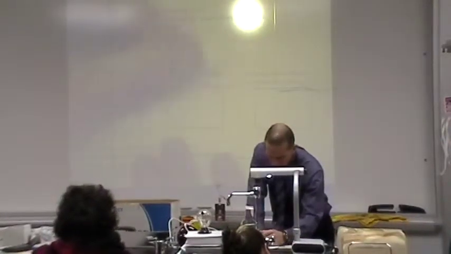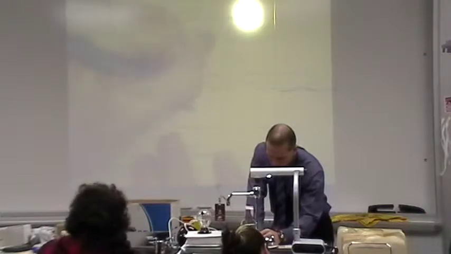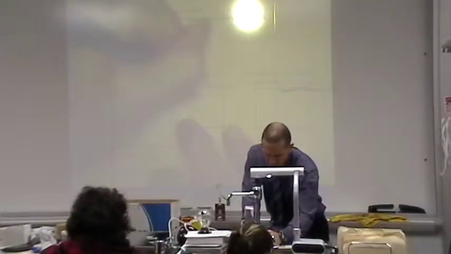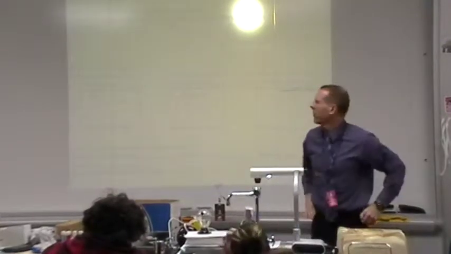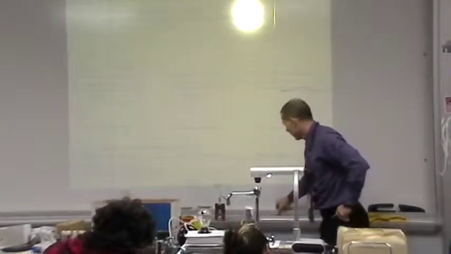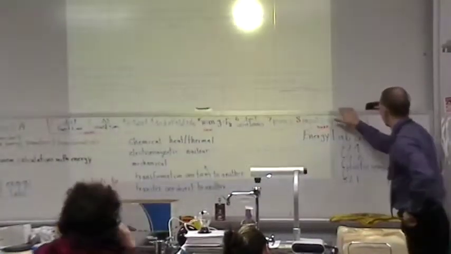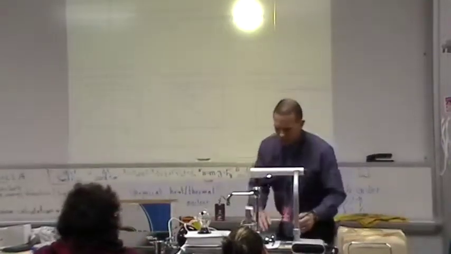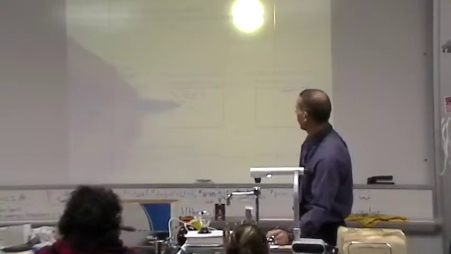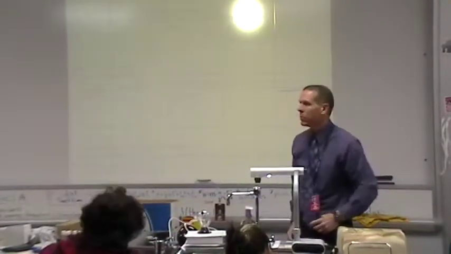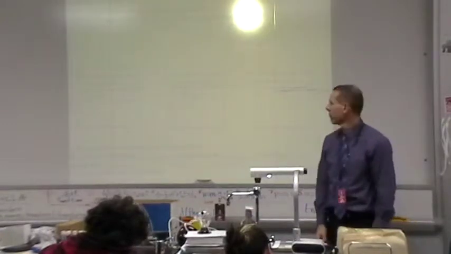Then we came over and looked at force versus time graphs in the last chapter. Maybe a force graph looks like this: you start with a really big force and come down to 0. If you take average force times time, what do you find from the last chapter? Change in momentum. Taking average force times time and finding the area under this graph turns out to be exactly the same thing.